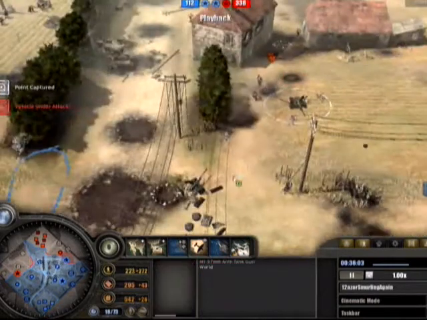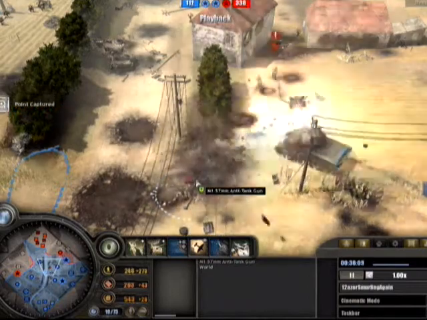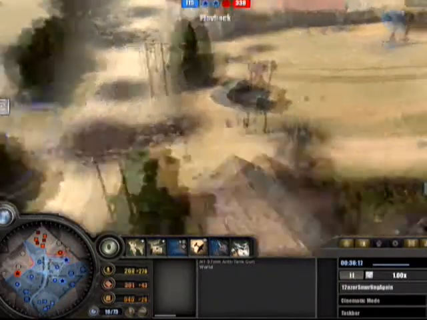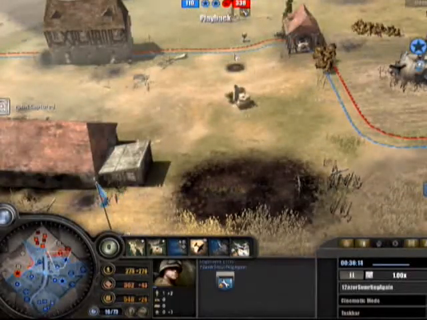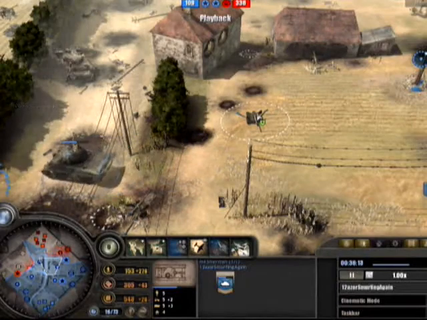But the stormtroopers were able to completely annihilate one AT gun, dropping another one. Yep, and now they're going to be able to retreat. That was a very good attack with those stormtroopers. Lost one guy with those stormtroopers. That's almost worth the Tiger, having killed the triple vet, just making up for it in killing those AT guns.